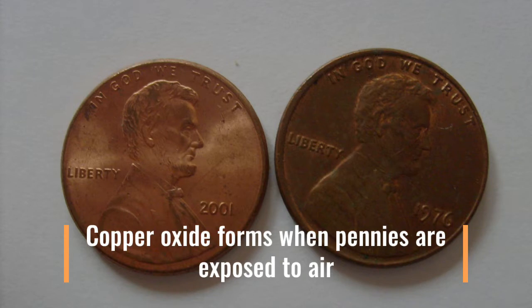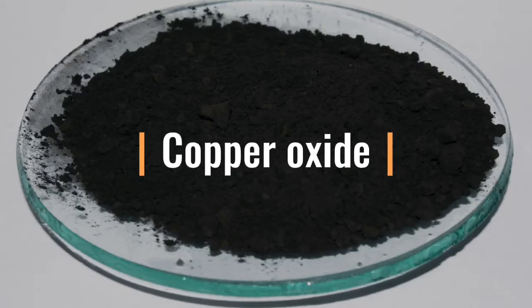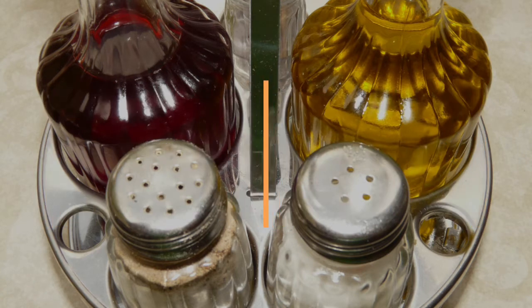They're very clean and shiny when they're new, but then with time they get exposed to air and they oxidize. And this is called copper oxide. So this is what copper oxide looks like. It's black. So sometimes you will see spots or you will see a whole layer of copper oxide on your copper pennies. And copper oxide dissolves in a combination of weak acid like vinegar and salt.